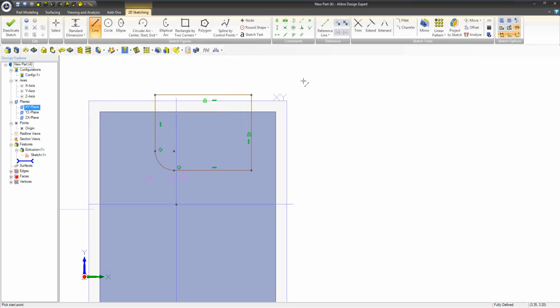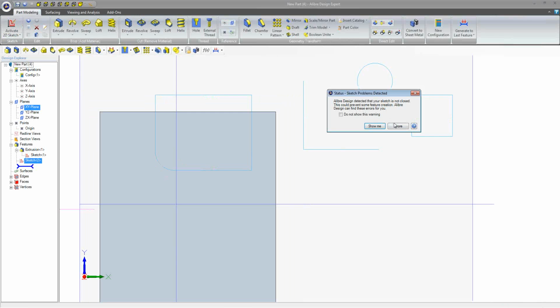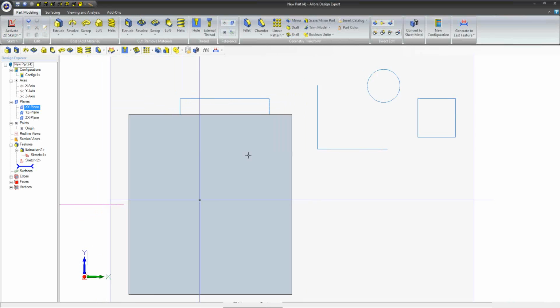So even if I'm in the middle of a line, I can draw part of this line and then middle click, and I can quickly switch to another tool. You can also do extrusions through that menu as well.